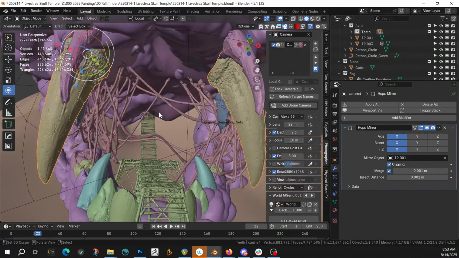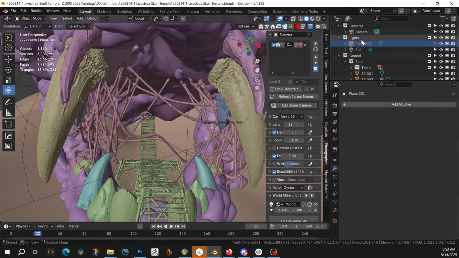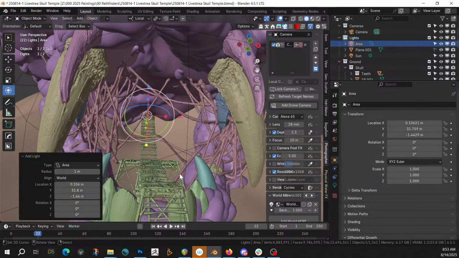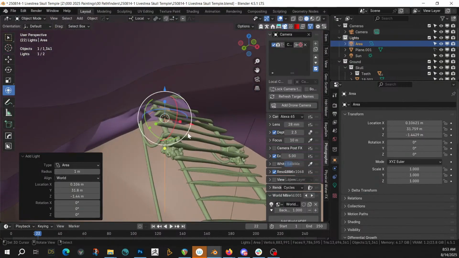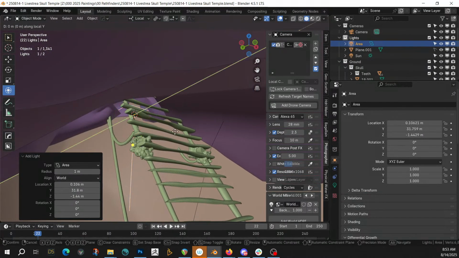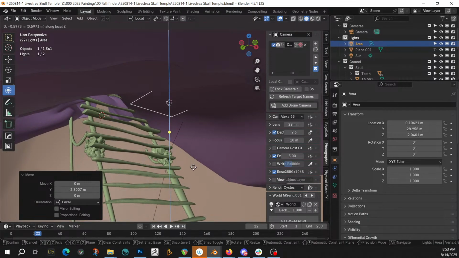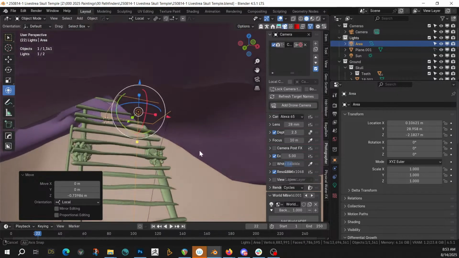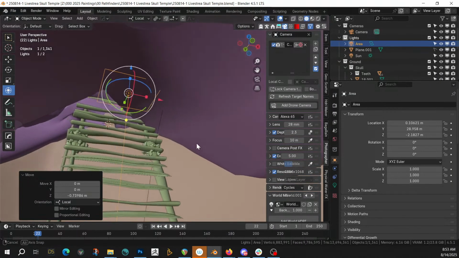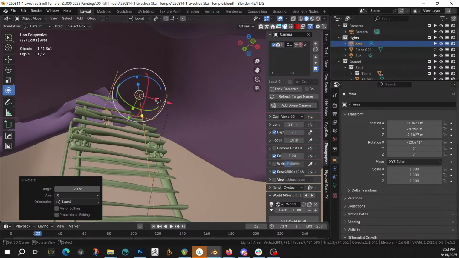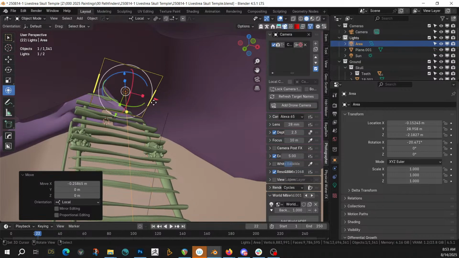So let's put a light up here. Area. GY, GZ down. Let's try that.